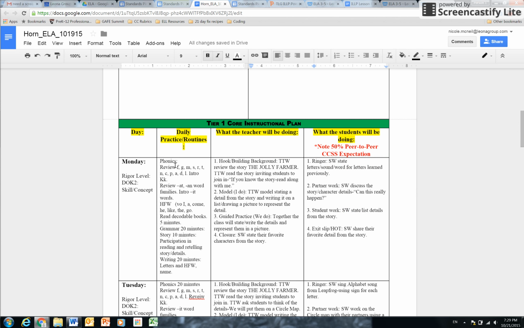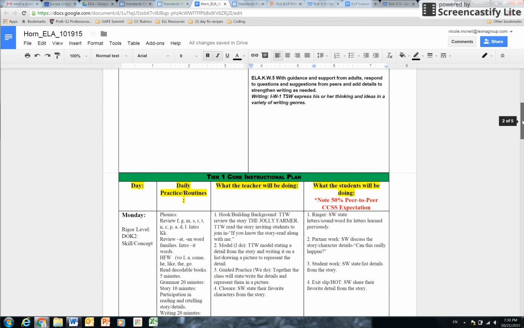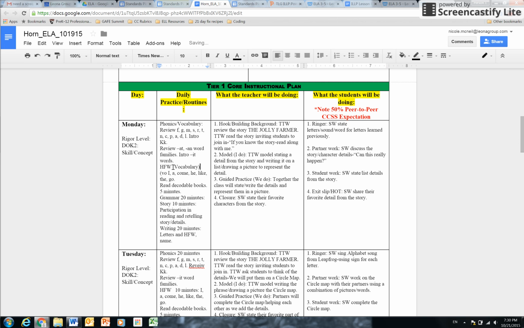So for example, phonics is embedded. When we're looking at phonics up here, we are looking at fluency and we're looking at vocabulary. So we want to be sure that we're tying in those key words into there. So we want to do phonics / vocabulary. Now it's embedded in what they're already doing. So they're reviewing the families. Here, again, it's vocabulary. Reading decodable books.